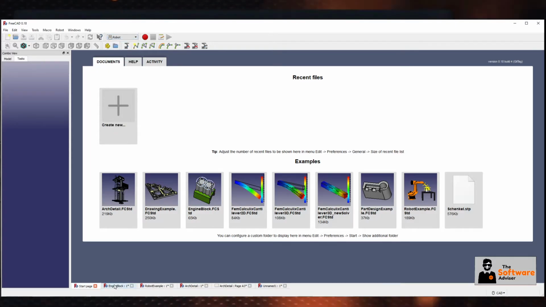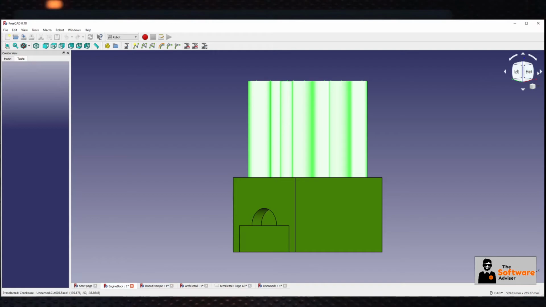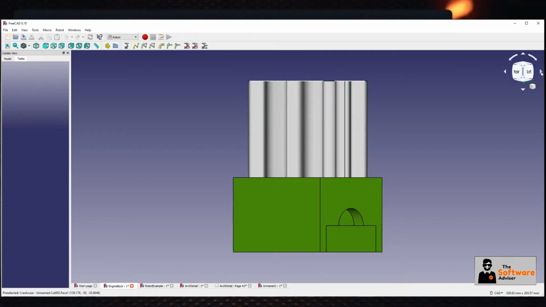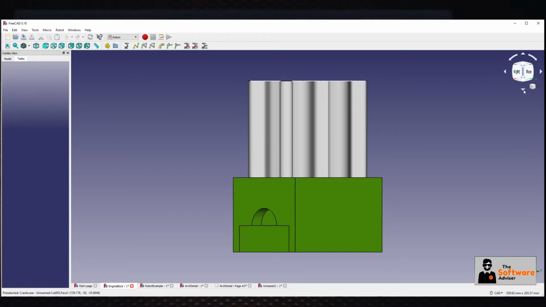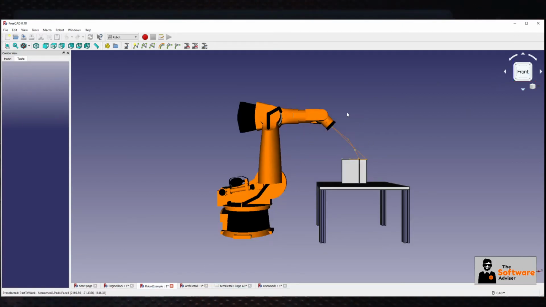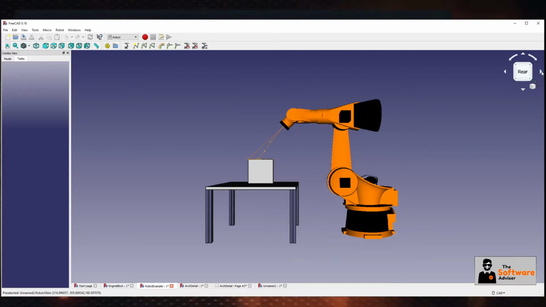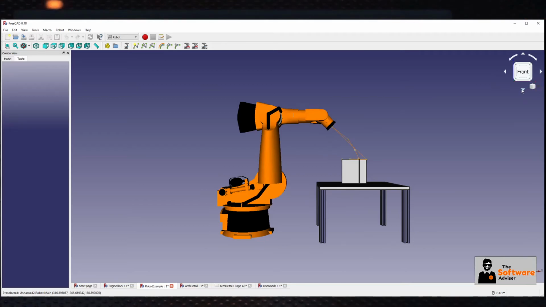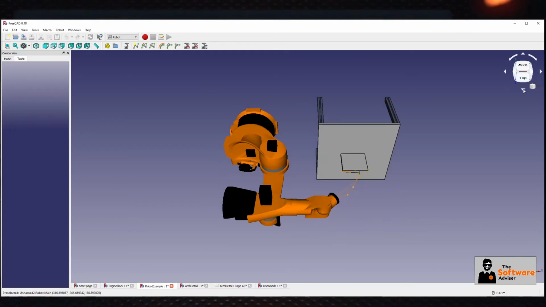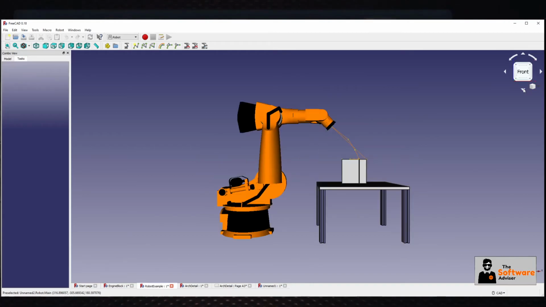So just to show you a real-life example, this is an engine block, and I'm trying to rotate the picture here. Maybe this is not a good, clear example. Let me show you something else. This is the robot that I was talking about, and this is an example that comes out of the box. I can switch the view left, right, and go all 360. I can rotate the situation up and down, and you can apply movements. If I want to do some measurements, okay, what's the distance from this point to this point, it measures it for you.